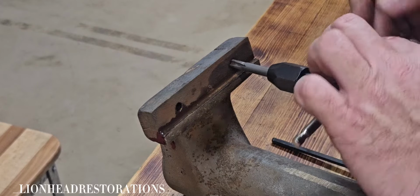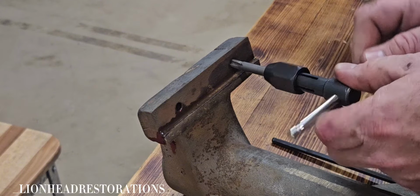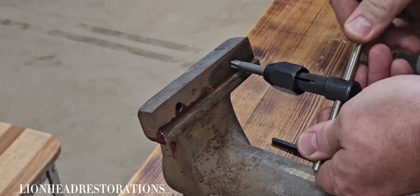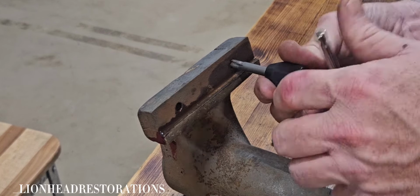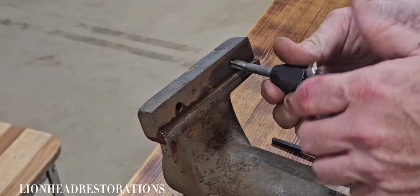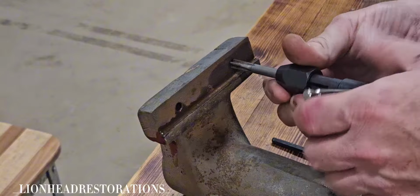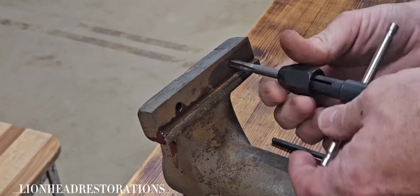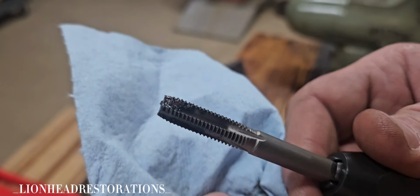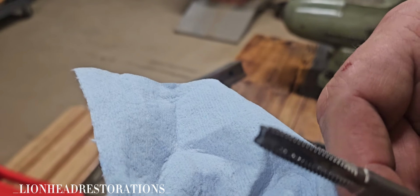So this is the screw that was giving me such a problem. And I can tell it feels like there's a lot of garbage in these threads. I think that's bottomed out. Yeah. So let's take a look and see how much trash comes out. Oh yeah, it's dirty. Look at that, just all that garbage inside the screw hole. I don't even know how that's possible.